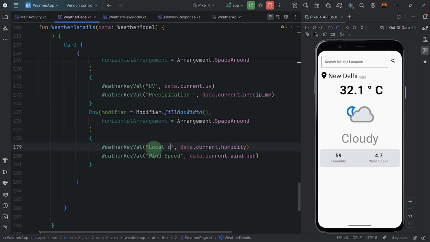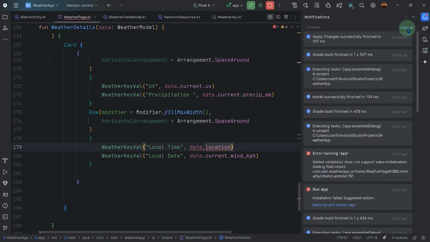Local time, local date. Okay, and now we can simply change this. It was under location, so we can simply do location. Let's minimize this first, guys.